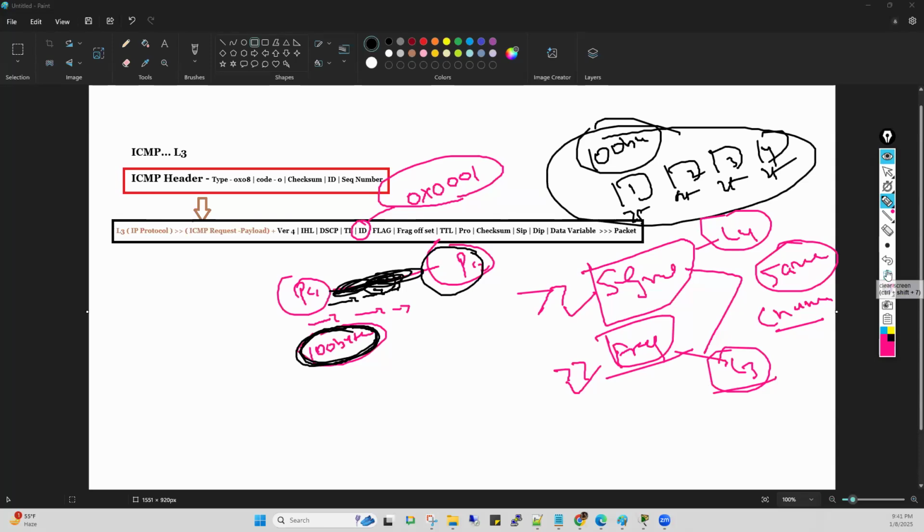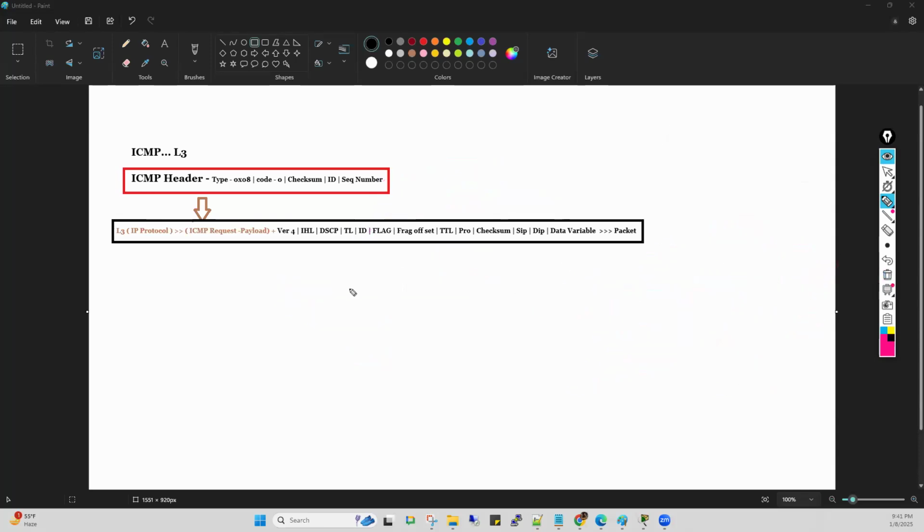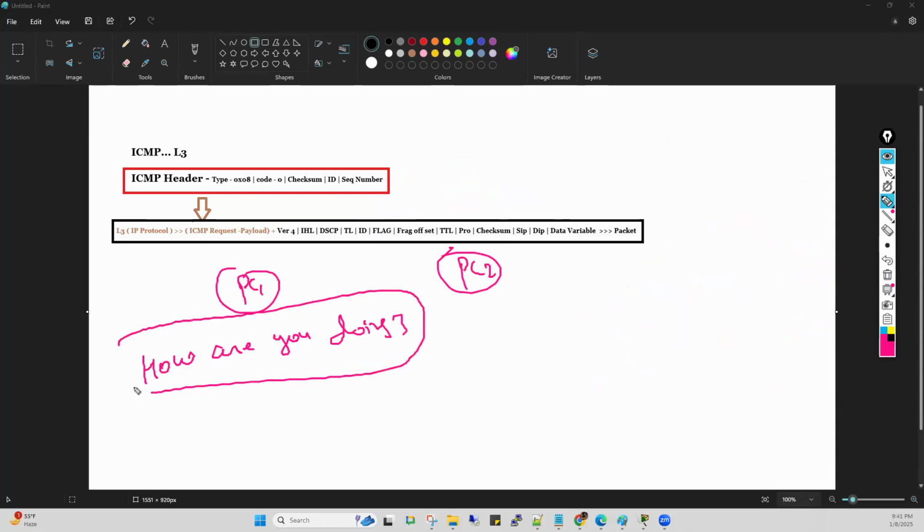Clear? Now, what do you mean by reassembling here? First of all, tell me one thing. For example, this is PC number 1 and this is PC number 2. If PC number 1 wants to share one piece of data, say 'how are you doing', with PC number 2, what will PC number 1 do?